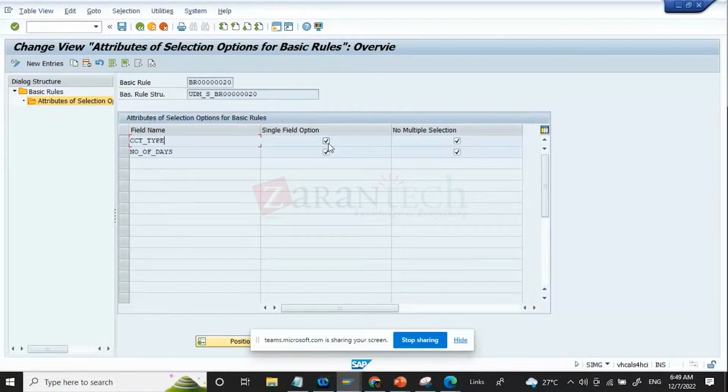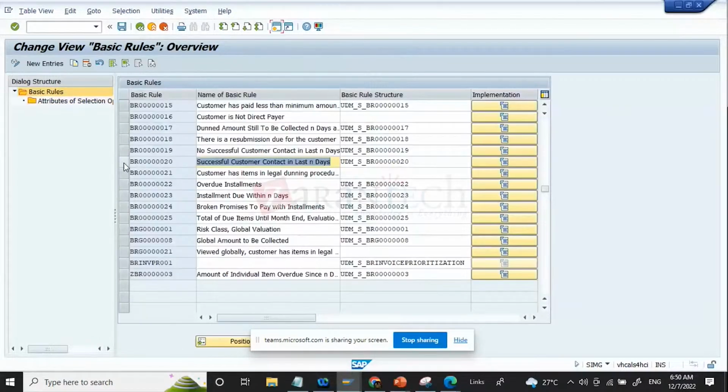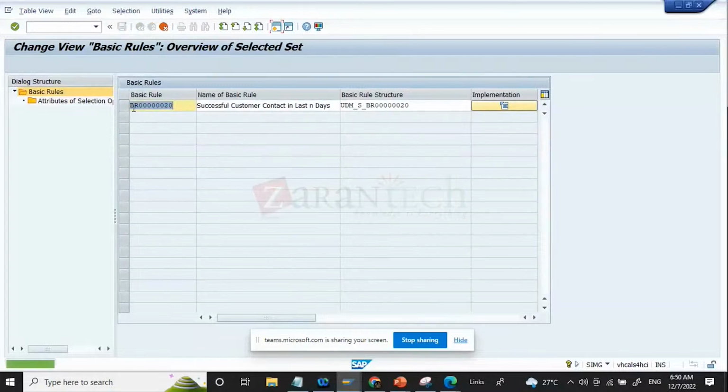So in all these cases, I think you would need to define your collection strategy for that particular customer. That's the reason we have this config over here. These are also pre-configured rules that we are using, like what type of contact has been made with the customer, and after how many days the item has been overdue that you made this contact, right? I can also do one more change over here. Let's try.